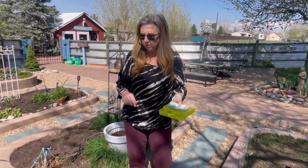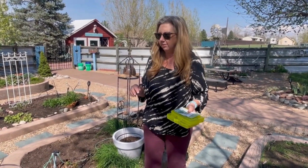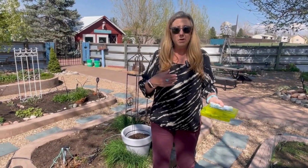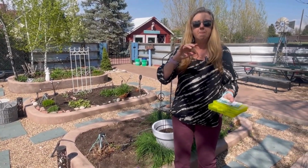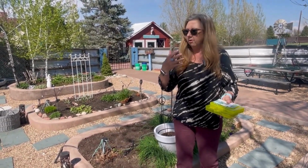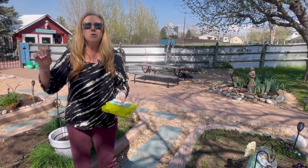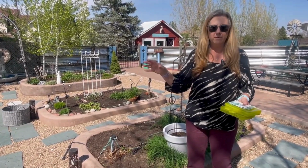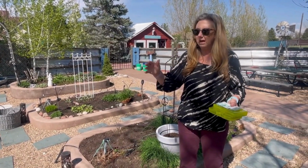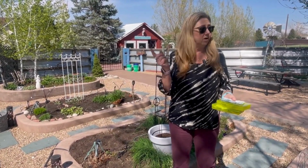But I will take you into the grow room before I say goodbye for this week and show you what's going on. The peppers are absolutely amazing, as are the tomatoes. I've had a few mishaps. I'll share that with you too, because mishaps, it's just that time of year. And this is what I would say before we go: if you start planting in April, and again, we've had snow, it gives you time when these kinds of accidents happen, because they happen to everyone. So give yourself time, because if you wait to jump in in June or July, you run out of time. So that's it, and I'll meet you in the grow room.